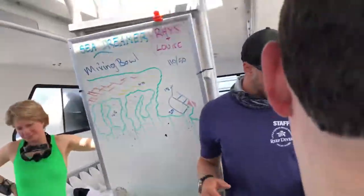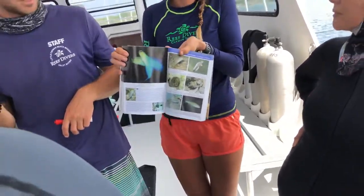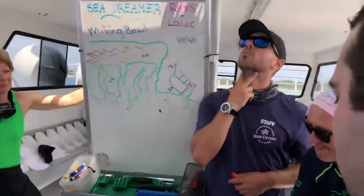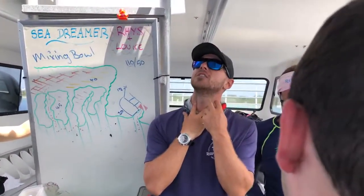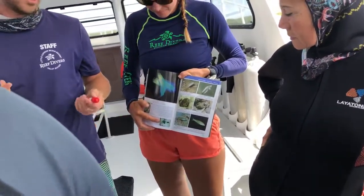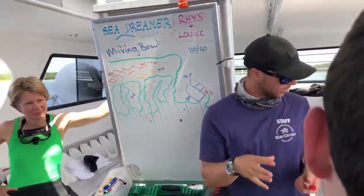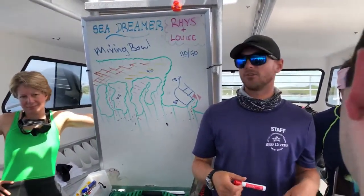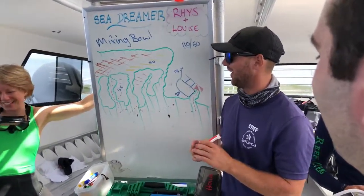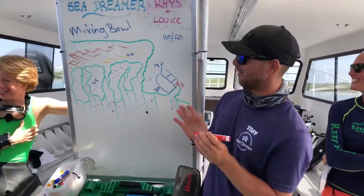They swim really quite far out, further than they used to. I used to live on Grand Cayman, and they were very shy there, but here they just come out. You want to look for the males — the males have two lines underneath their chin or jaw. The males are the ones that hold the eggs, so if you see two lines and the fact that he's got his mouth open, go closer — more than likely he's going to have eggs in the mouth.